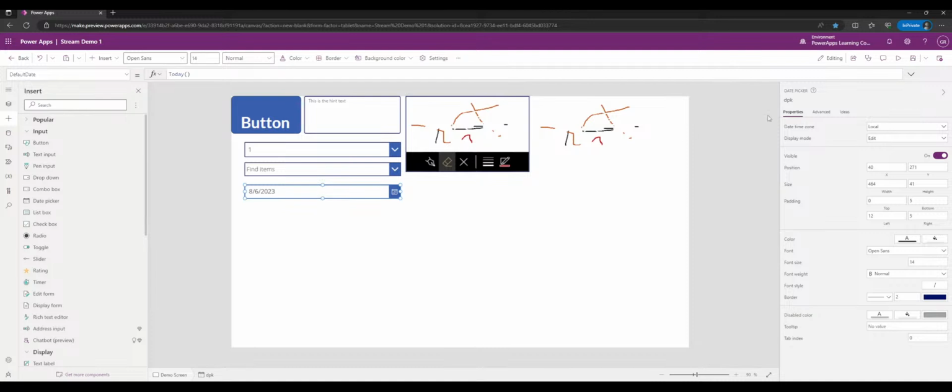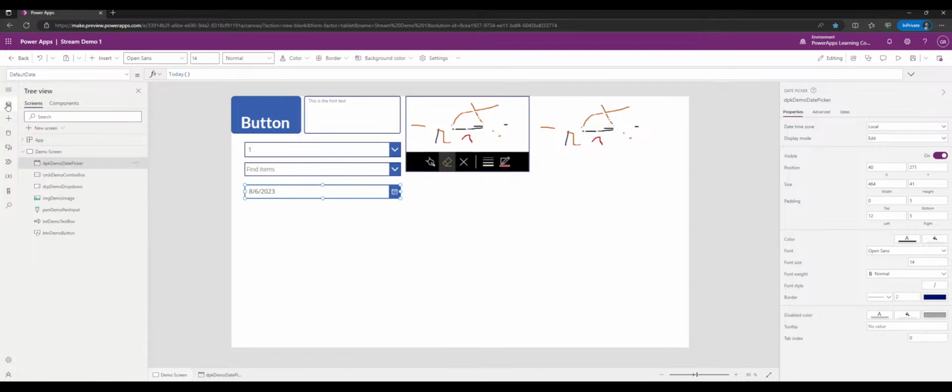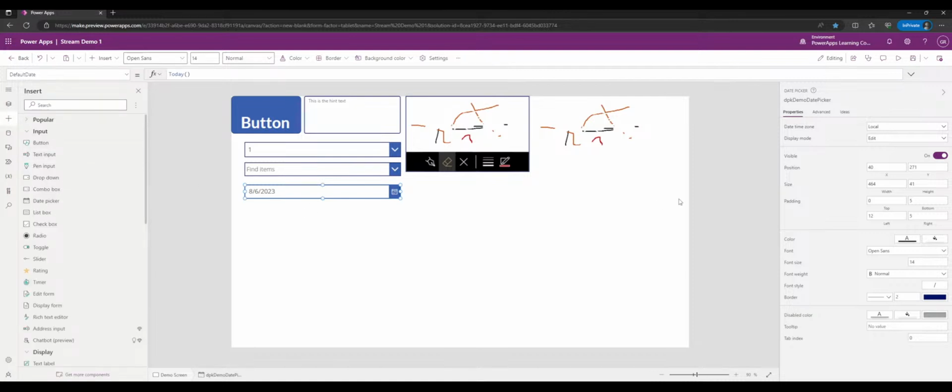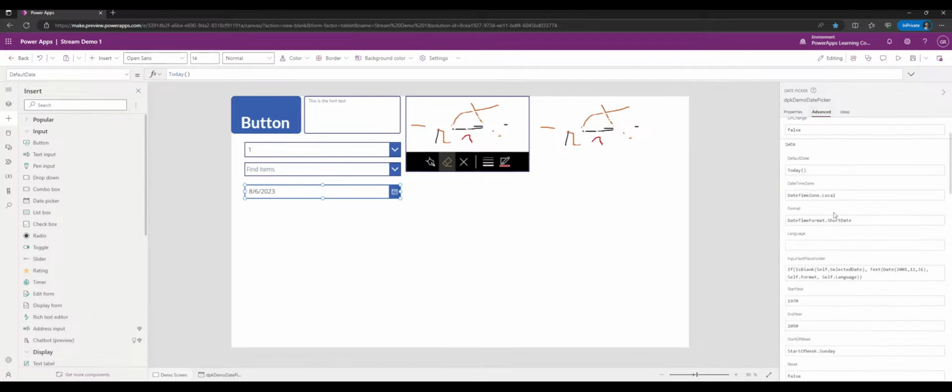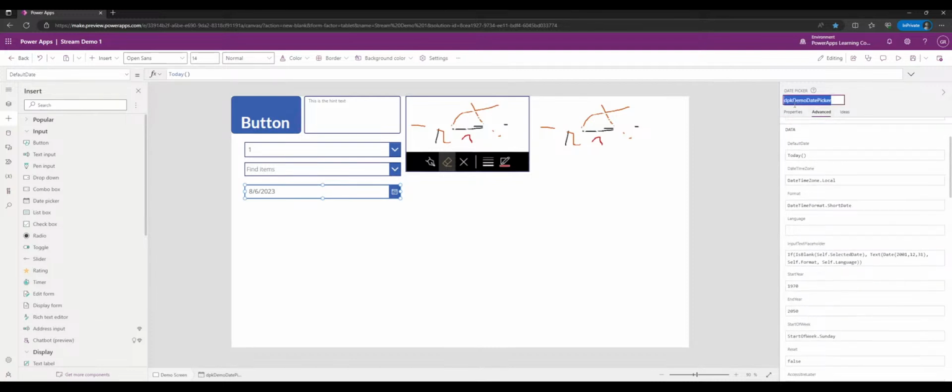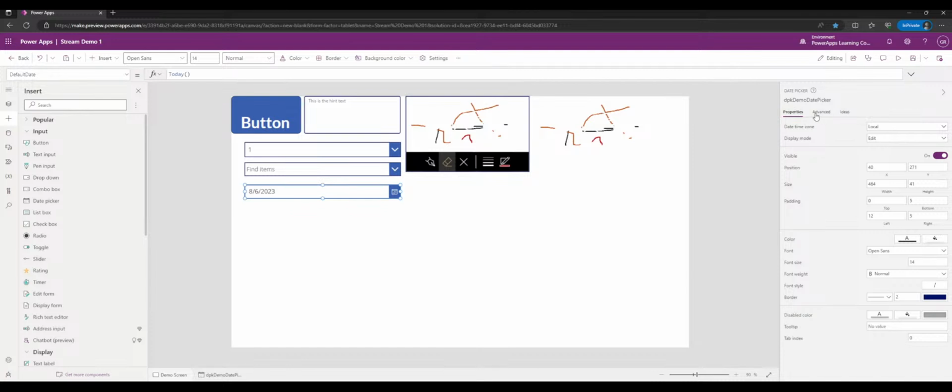And okay, so the date picker. Now that I've gotten off my soapbox about naming conventions, we'll call this the demo date picker. If we go into advanced, there's a couple tabs here.